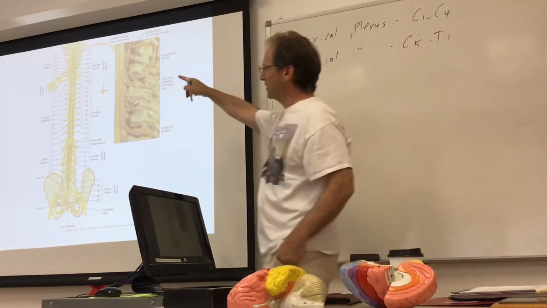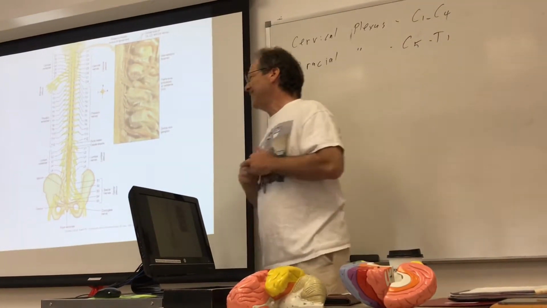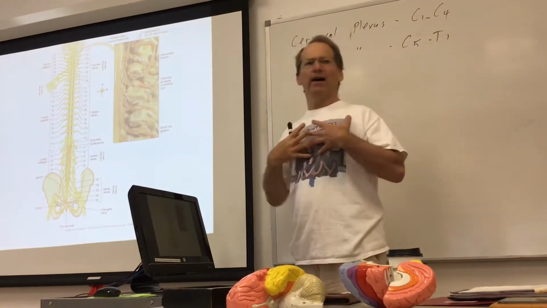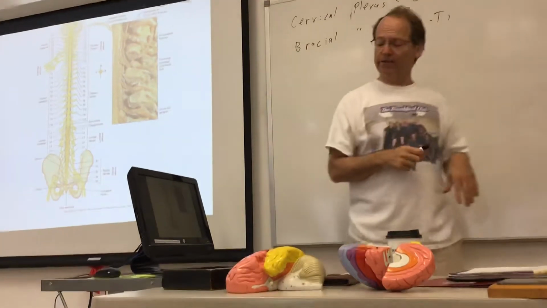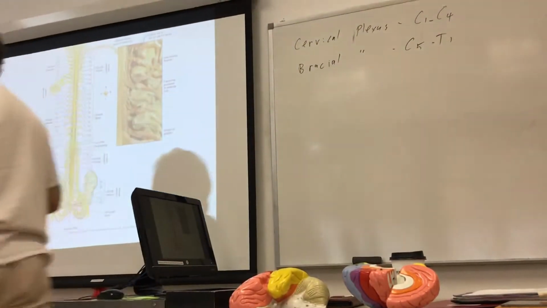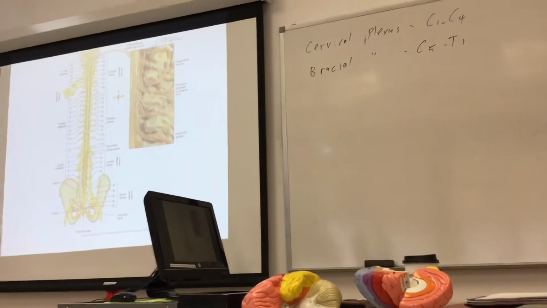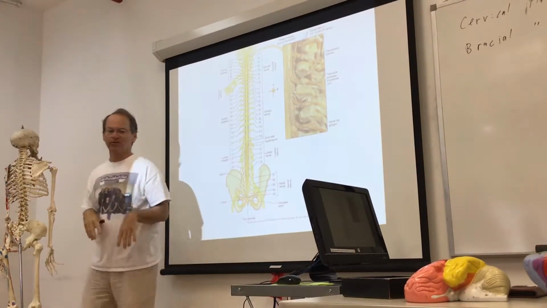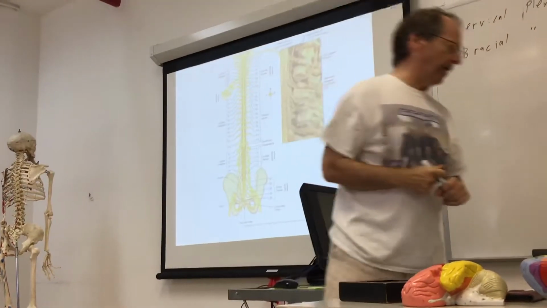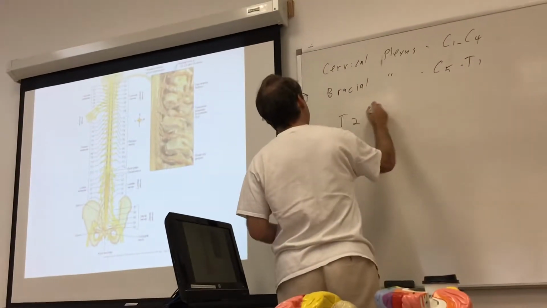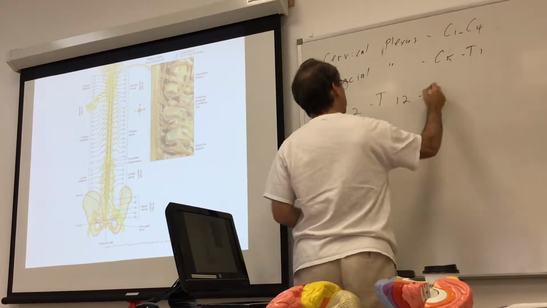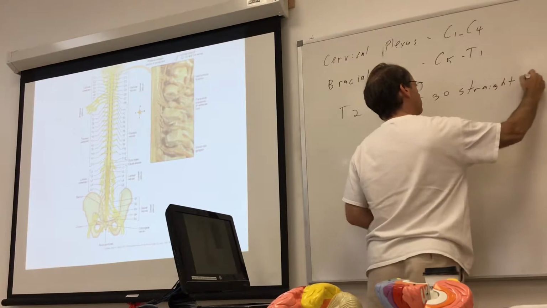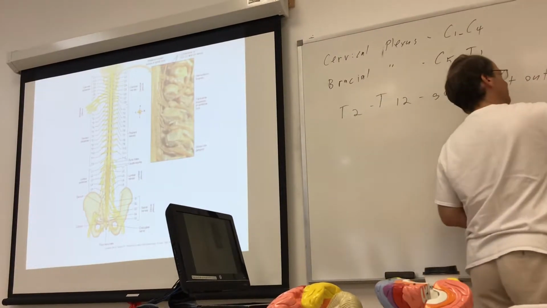Then you have an end to the plexus system. You don't have any plexuses in the thoracic region because you don't really need any. Very little goes wrong in this area, and the thoracic vertebrae are very stable, and they're protected by the ribs. And as the nerves come out, they go straight along around the front, like this, and like this. So there's almost nothing that ever goes wrong with them. So T2 to T12, they go straight out. And they're called the thoracic nerves.